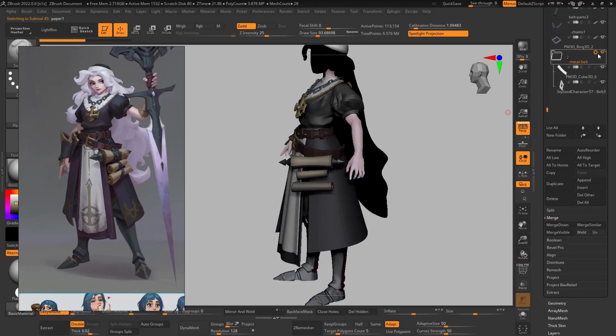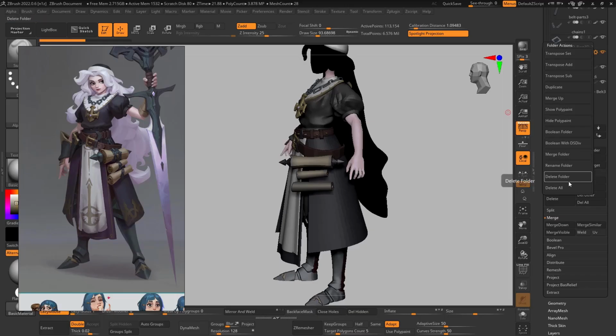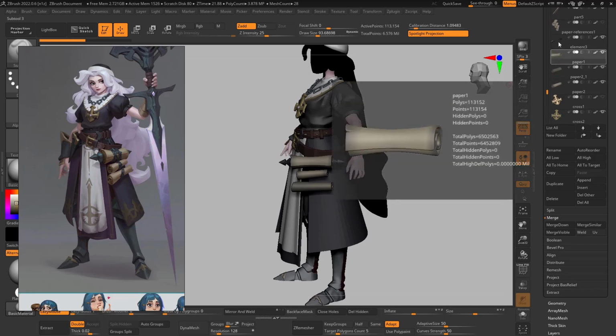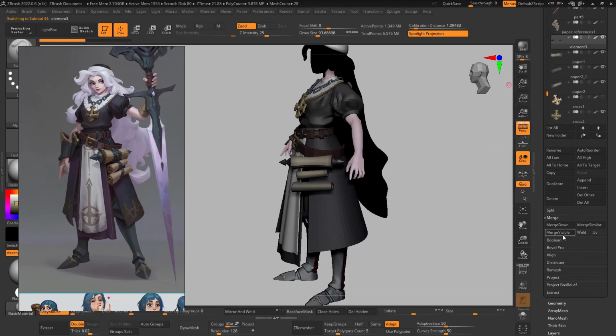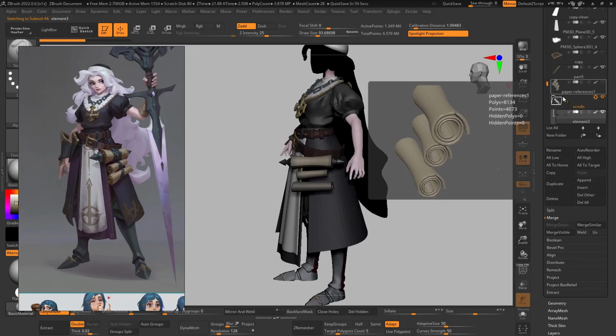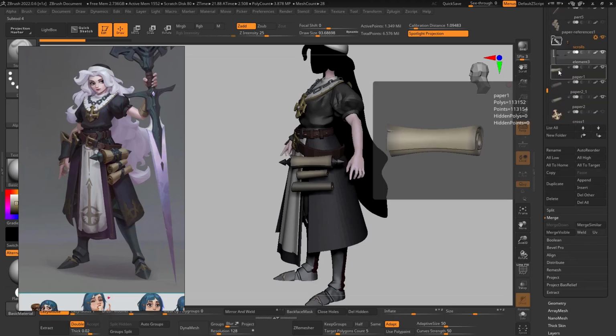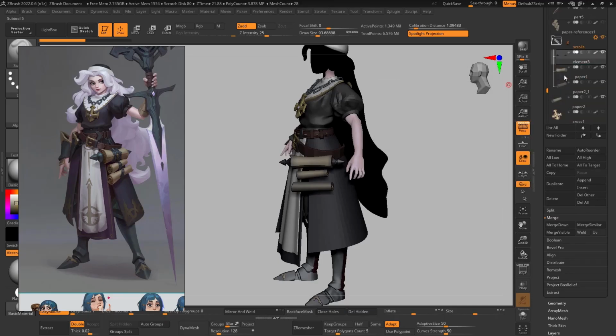So I will press on this part and delete folder. It's okay. And here you create a new folder here. Let me drag these other parts here too, and this way, and this one.